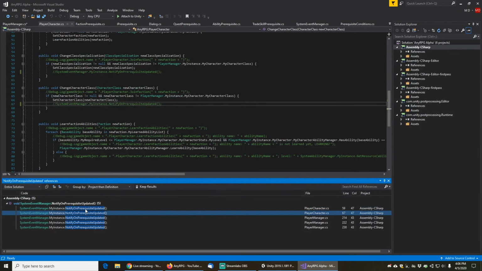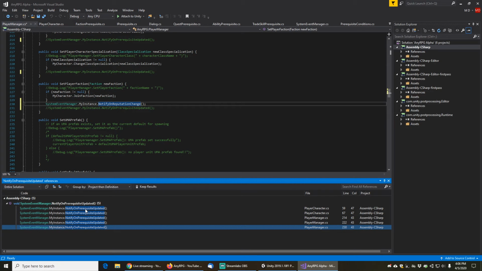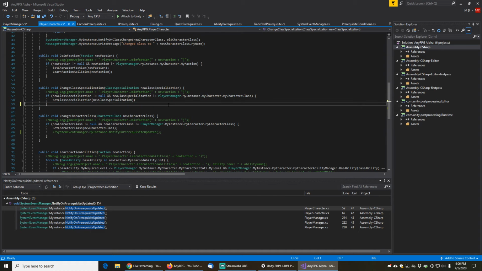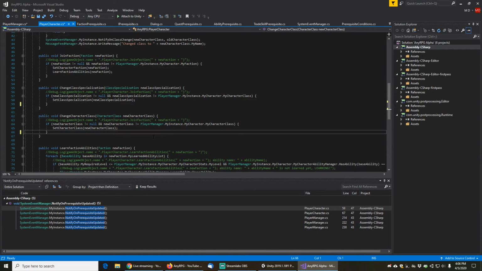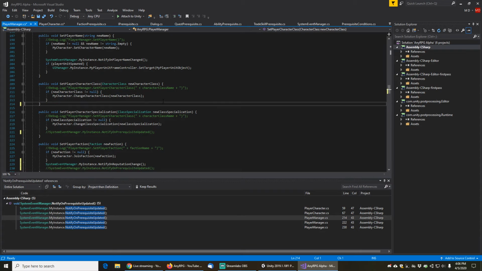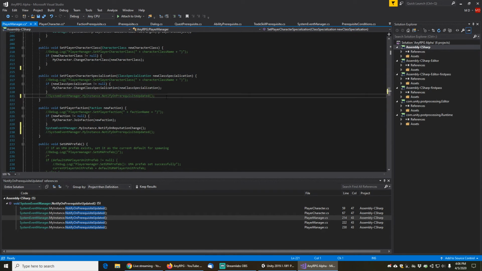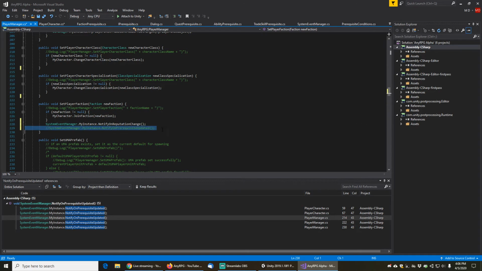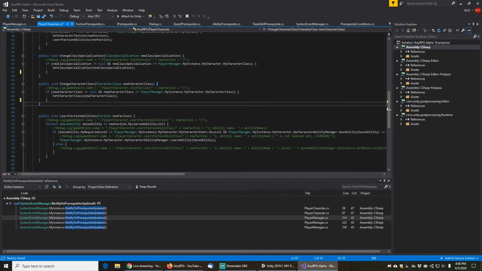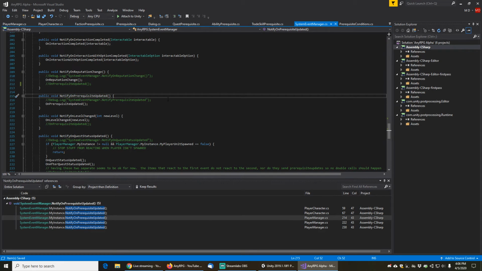Okay, good. So now all generic notify on prerequisites updated methods are gone. And let's just get rid of them for good, because we don't want to accidentally call any of those anymore. We always want the most specific method possible to be called. So that means we're actually going to get rid of notify on prerequisites updated.